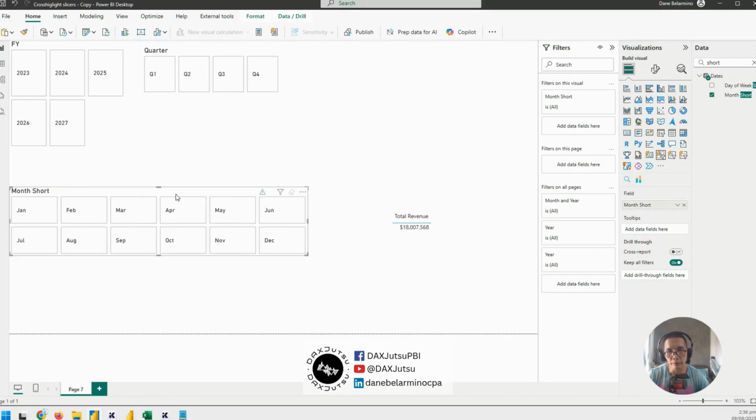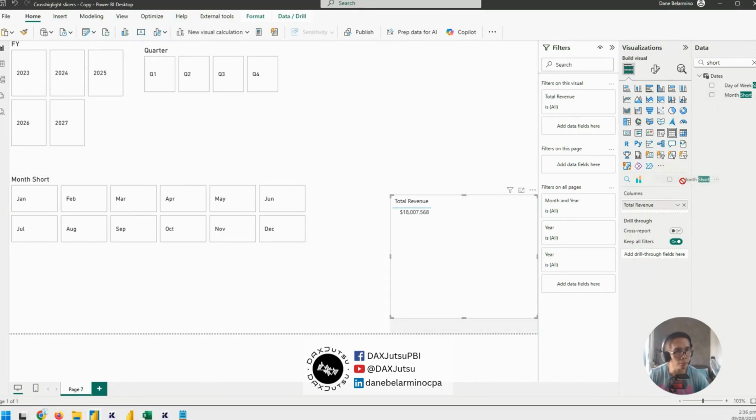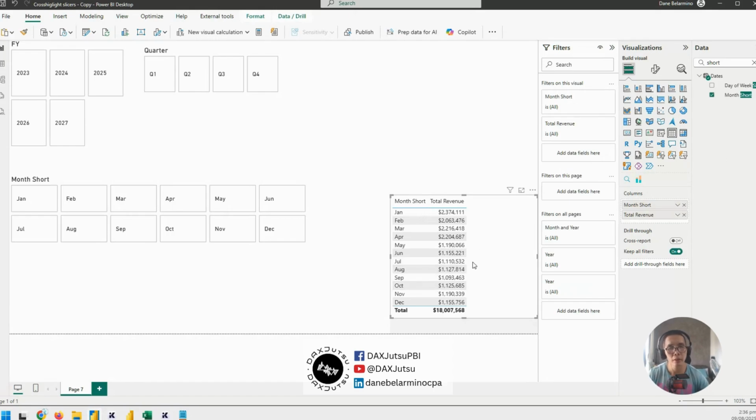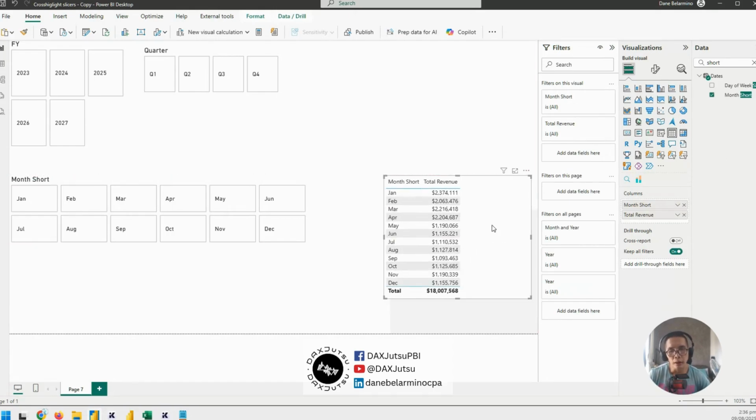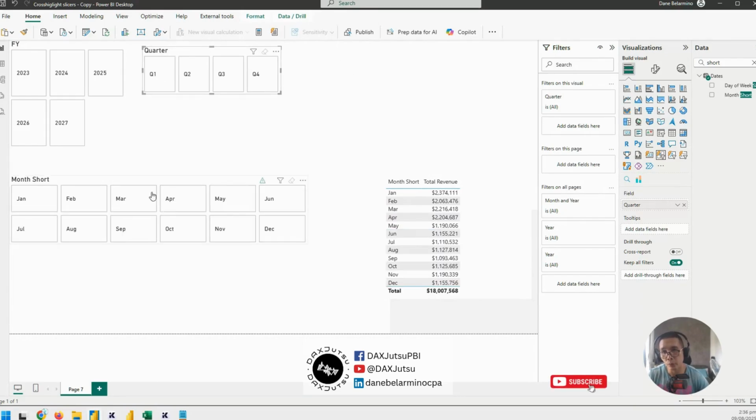And the name of my month column is month short. At ilalagay ko muna siya dito sa table visual. So, ang default behavior ng slicer is to cross filter even for other slicers. So, tingnan natin if there's an option to cross highlight. What we want to happen is that if we select quarter one, January until March are highlighted, and the rest are grayed out, but they're still visible.